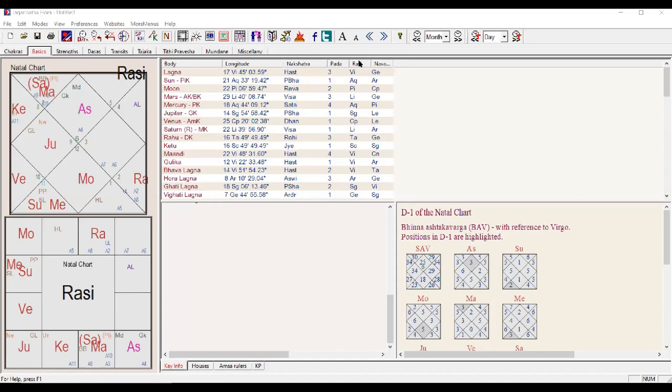No. See, that's what I am saying. Like Saturn, you have to give more preference for Trikona. Here the Trikona sign is falling in Capricorn, that is again Saturn. Saturn will favor more Capricorn. So if it is in Trikona, then it gets preference over the other. Yes. First preference always Trikona. Okay, thank you, sir.